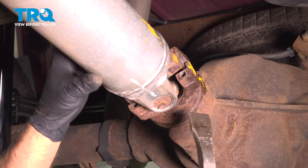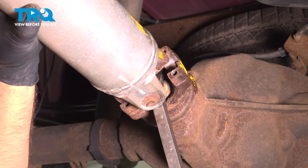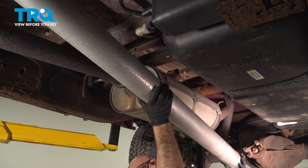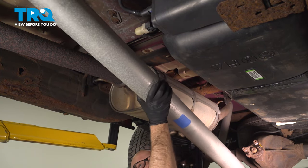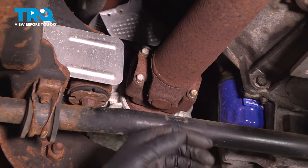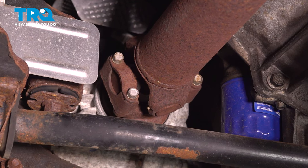And just be careful, you don't want it to fall on top of you. Just support the drive shaft while you're doing this. And slide the drive shaft out. And drop it down. Now we're going to do the same with the front drive shaft. You want to mark where it is before we take it apart.